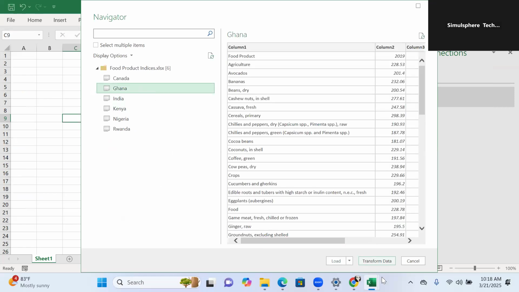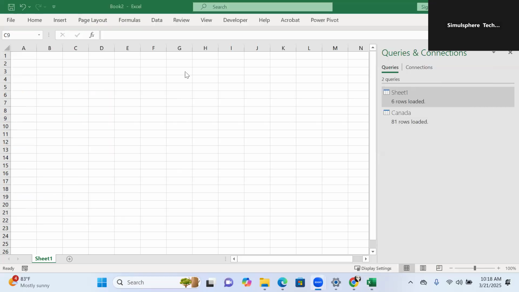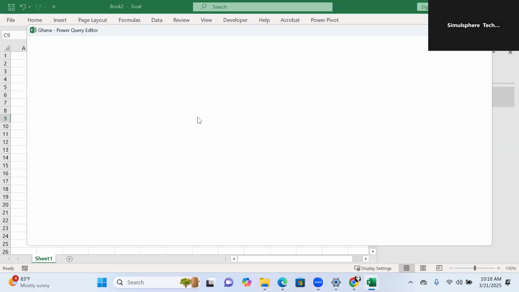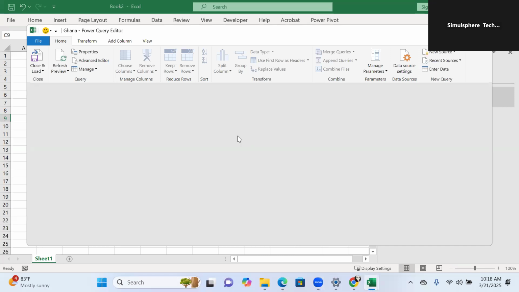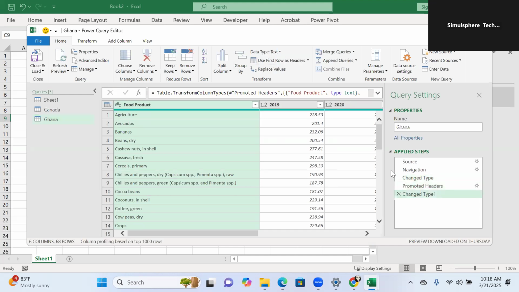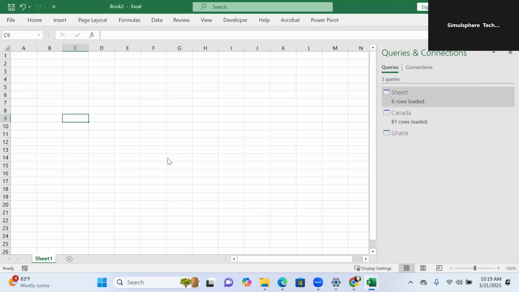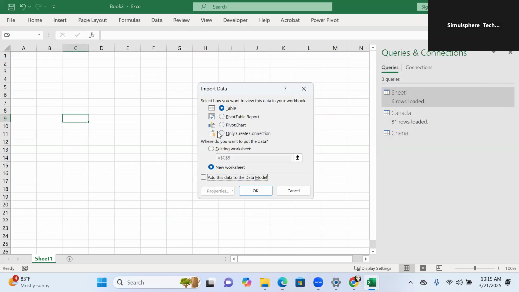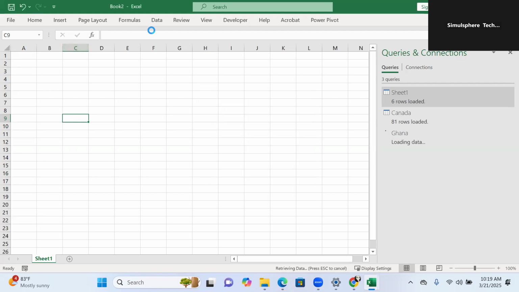Okay, so the next is Ghana. Transform data. Okay, quickly, I'll just close and load to. I already know the data is fine. So I'll use first row as header, and then close and load to quickly, and then only create connection and add this data to the data model.